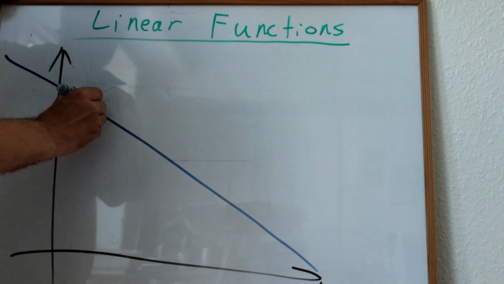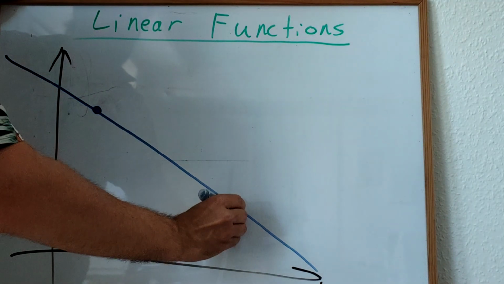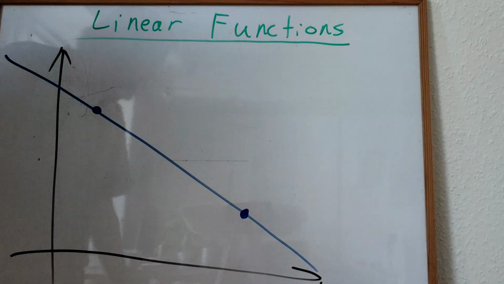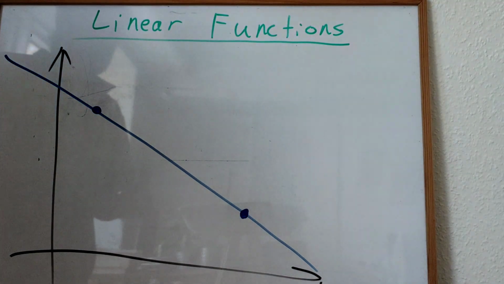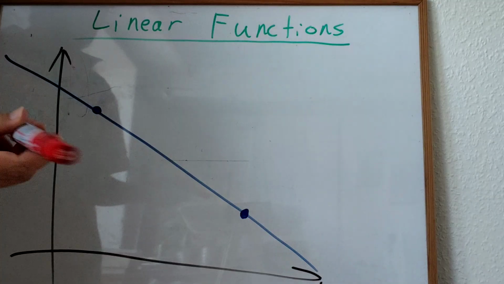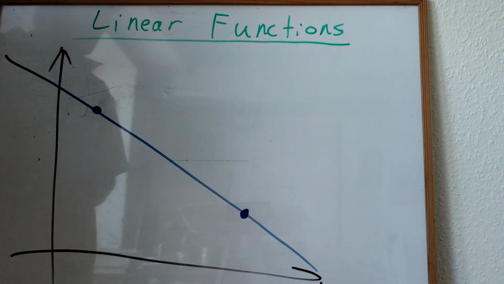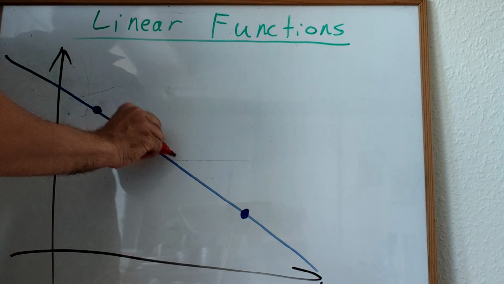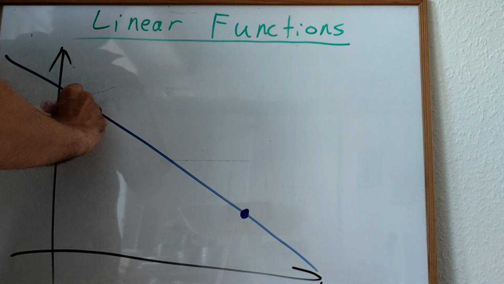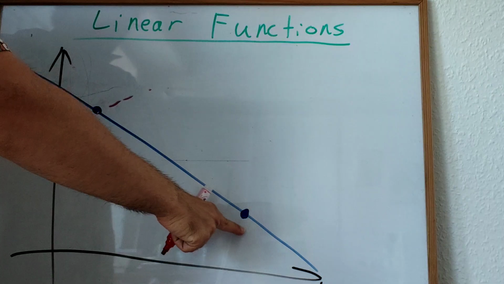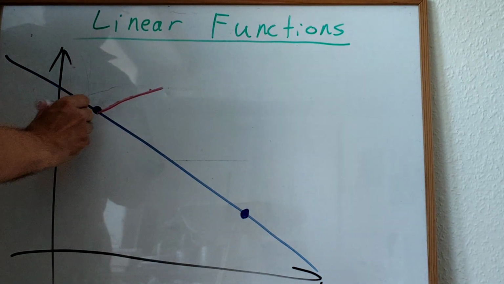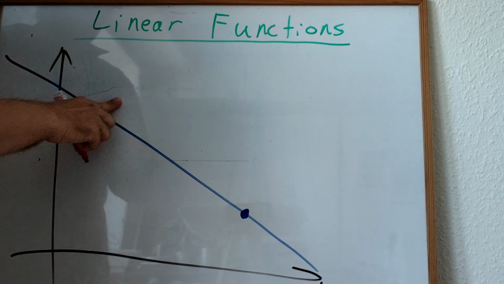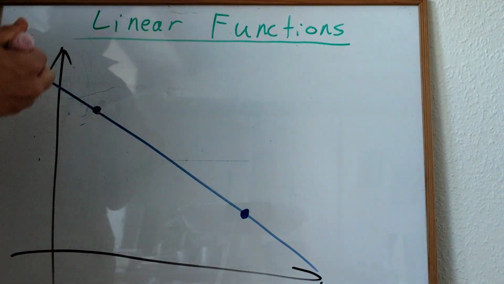One way is that we could say, well, it passes through these 2 points. There's no other way to create any other kind of straight line that passes through those 2 points. If we try, we could try and make a different kind of line, one that's not like this. Maybe that would be like this, but then it would be impossible to ever touch this point. This is never going to go through this other point. The only way to get it to go through both is for it to have this exact shape.